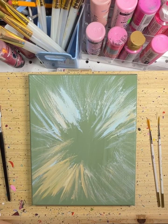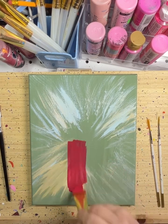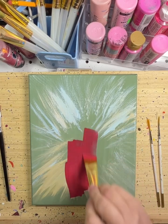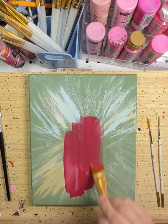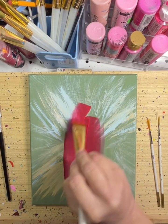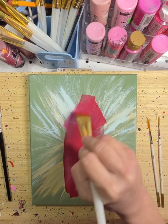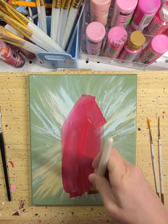I wanted to do a barn, and that's why I say I don't know why I did this as strong as I did over here. And I'm gonna need lots of red to go over this, because that's what's happening, you see. And that's also why I said we'll see how it turns out.